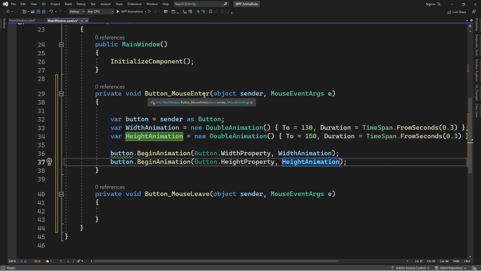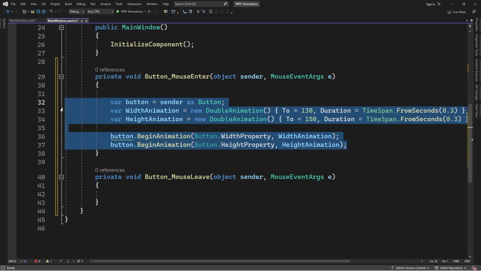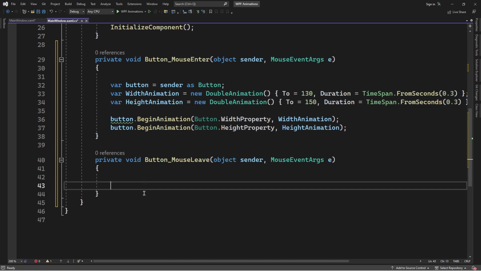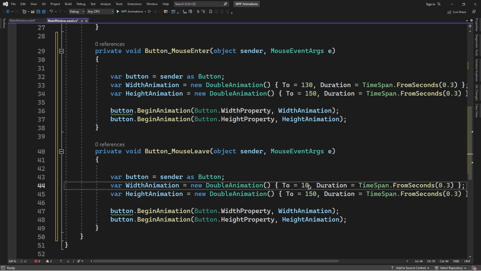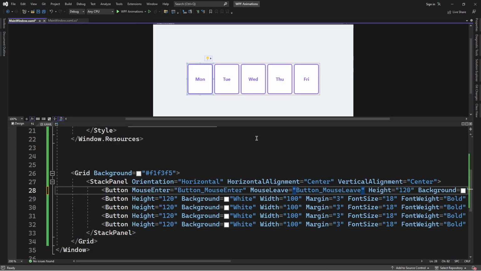This simply means when the mouse enters over the button, we get the button and we perform the animation. I'll copy this whole block and paste it in the other event handler. This time I'll animate to the original values, that's 100 and 120. Okay, let's go back to the XAML.